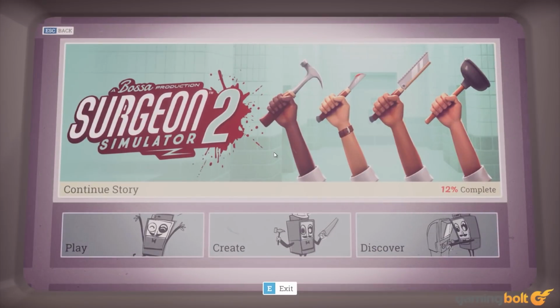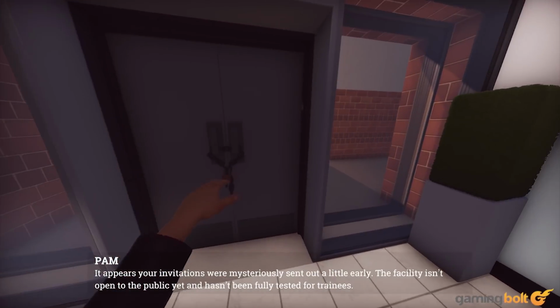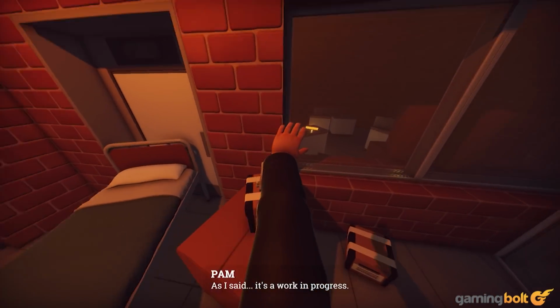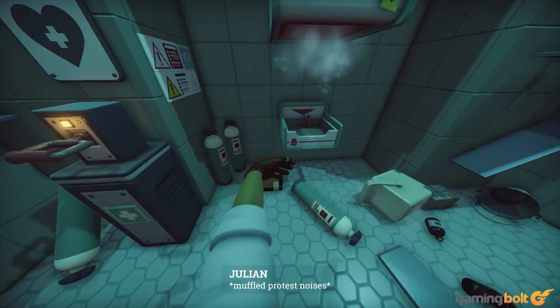The core experience has been diversified into 3 major game modes: Story, Create, and Discover. The story mode sees you as a new trainee in a strange hospital, one that's shoddily constructed but aims to help anyone become a surgeon. You're guided by Dr. Pamela, but it quickly becomes apparent that things aren't what they seem.